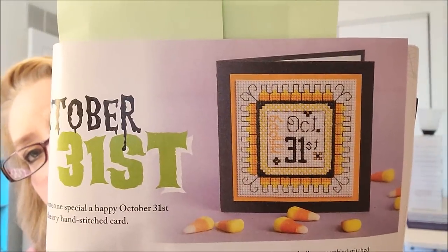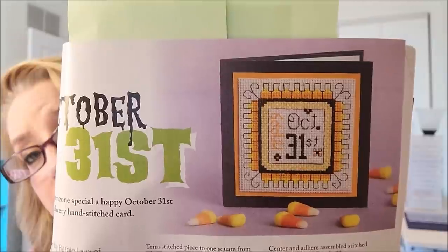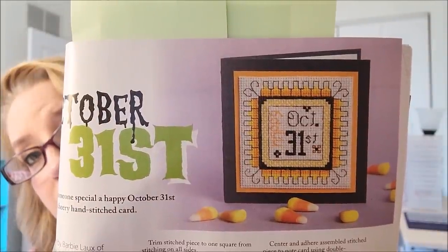Here's another small one that I absolutely loved. Love. They made that into a card. Love that one. And then there's two more. Actually, three more. No. Did I like all four of those? I did. Okay. So I liked almost every single one on these pages, and I'm going to show you.